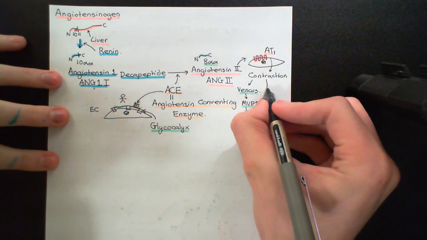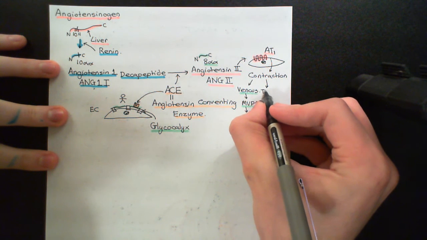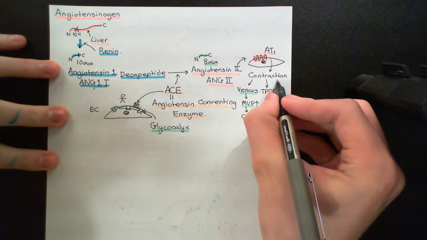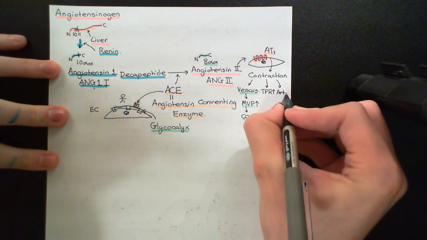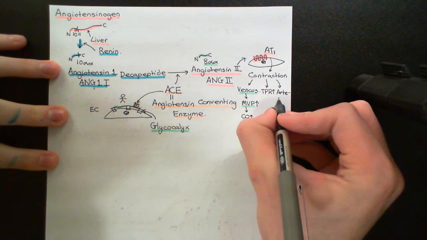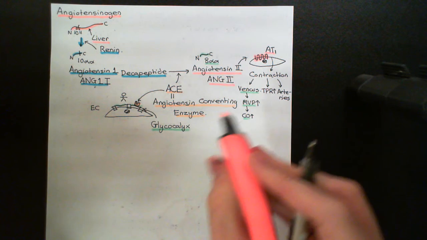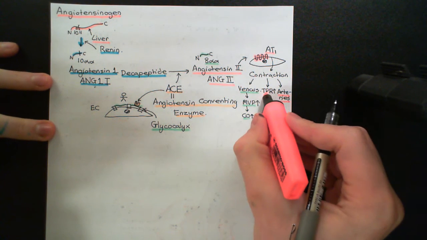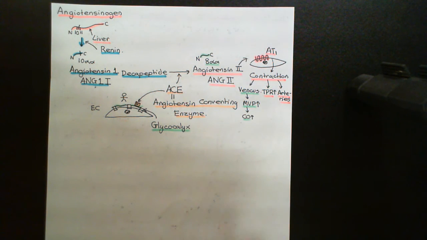In addition, you're going to get contraction of the arterioles, and that will obviously raise total peripheral resistance, which will also help to bring blood pressure up. You'll also get direct contraction of the vascular smooth muscle cells around the arteries, and I'm running out of paper, damn it. So arteries here. Okay, and of course that's going to directly help to bring blood pressure up. So all of these ways are going to help to bring blood pressure up as a result of contracting vascular smooth muscle cells all over the body. Effectively, we're just reducing the size of the vascular system. We're just constricting everything, and you can imagine that that's going to bring blood pressure up, the plain common sense there.